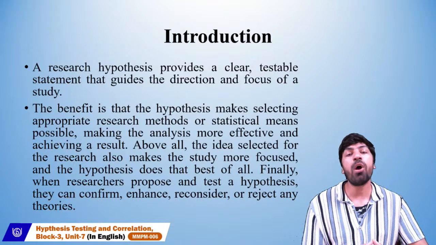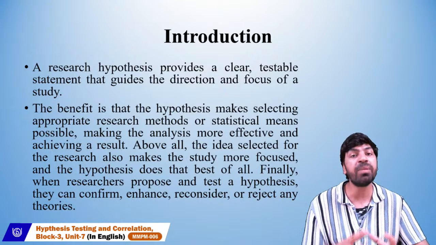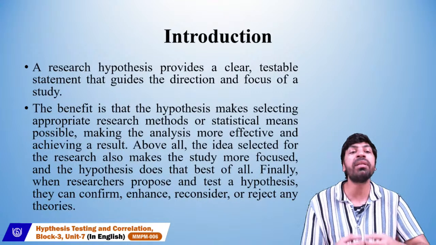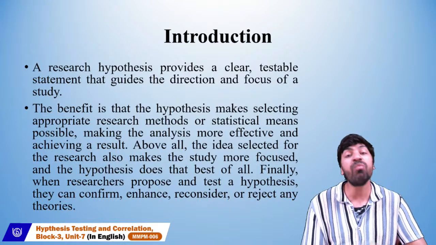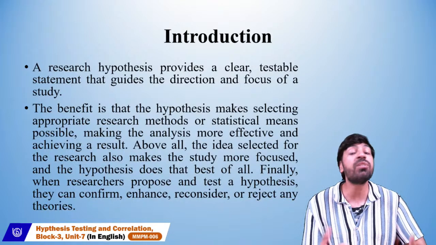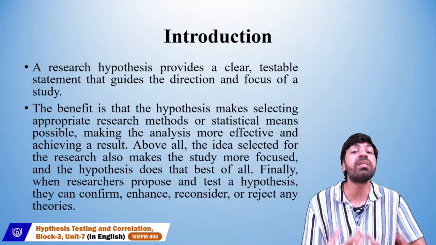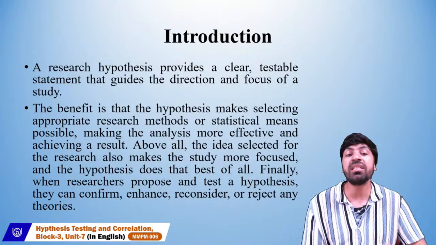The main benefit of the research hypothesis is to select the appropriate research methods or statistical methods or techniques wherever possible, so that the data can be easily analyzed, and you can see the results and the interpretation that a particular researcher would get from the hypothesis. It makes the study more effective in achieving exact results.